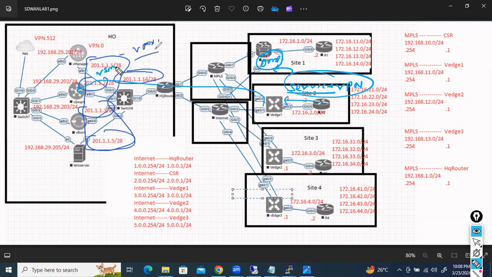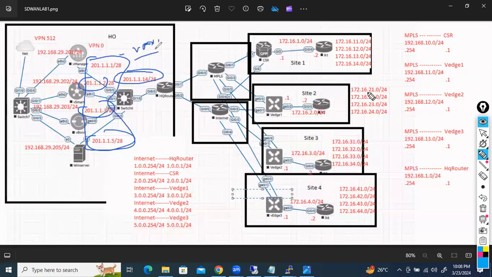You are getting the point? Suppose behind this R1 there are routes; these routes will be reached here through OSPF. So these will be received into which VPN? Into the service VPN.